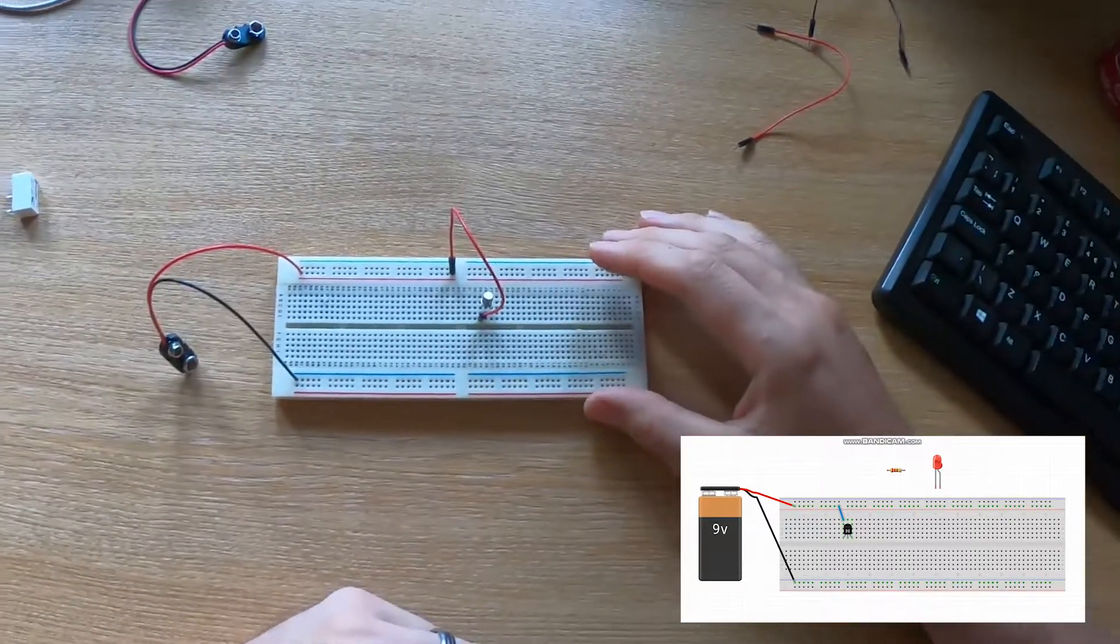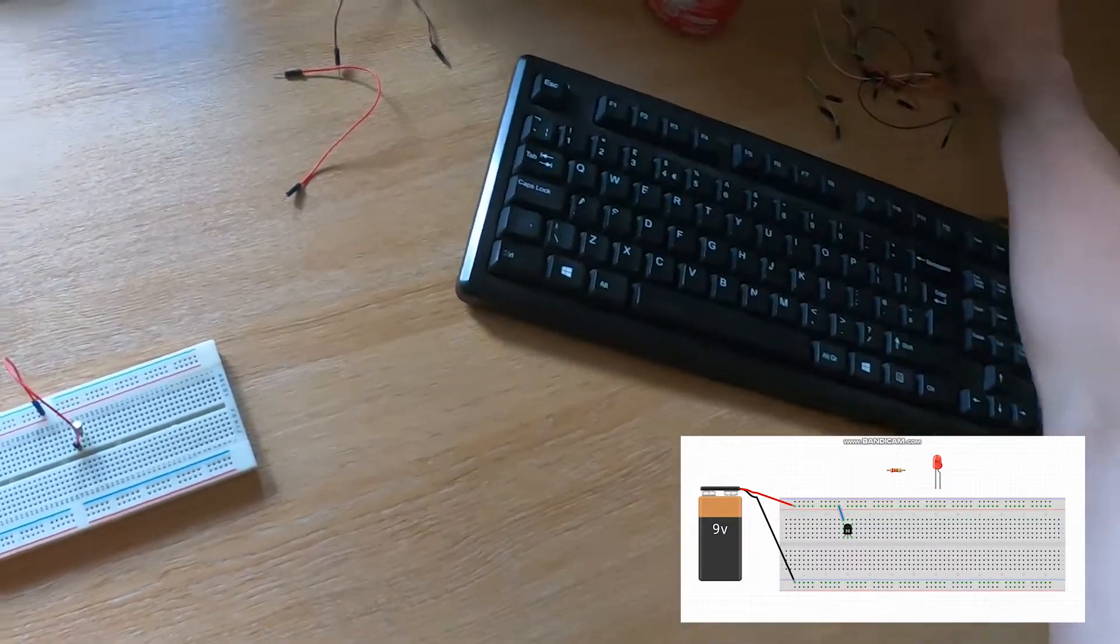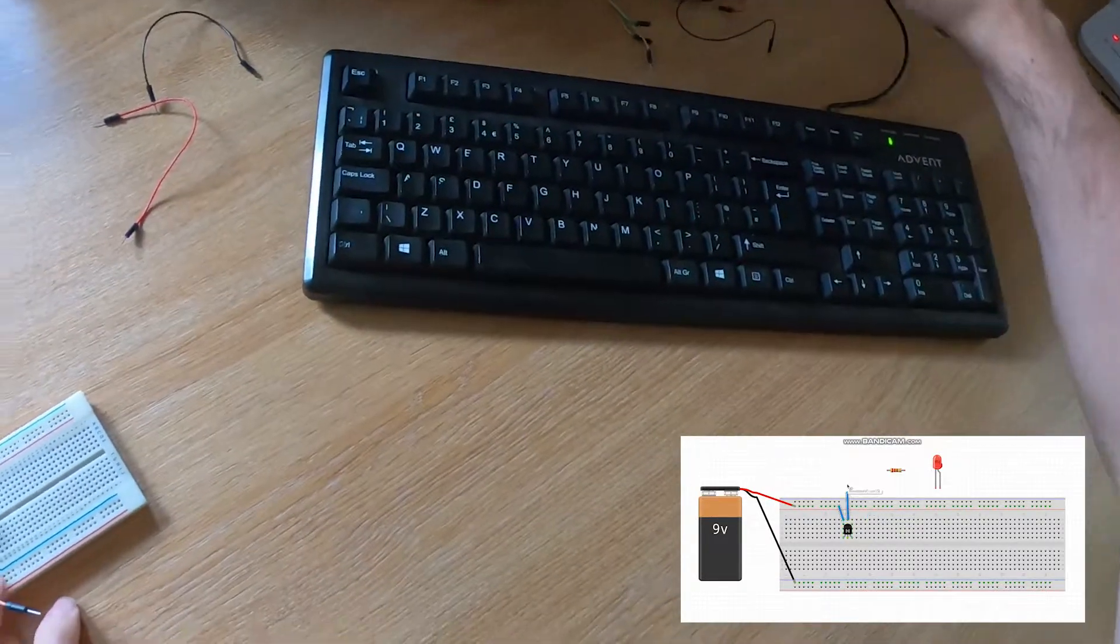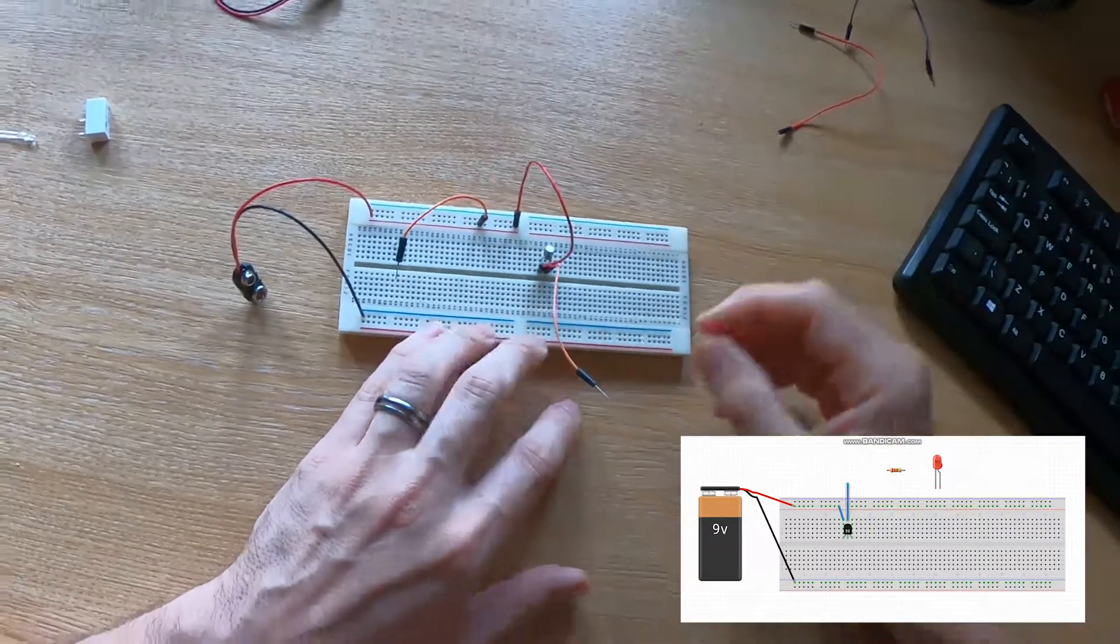The next thing to do is to connect the base with a wire, but don't take it anywhere yet. We're also going to take another wire from the positive and this is going to be our switch to our base.